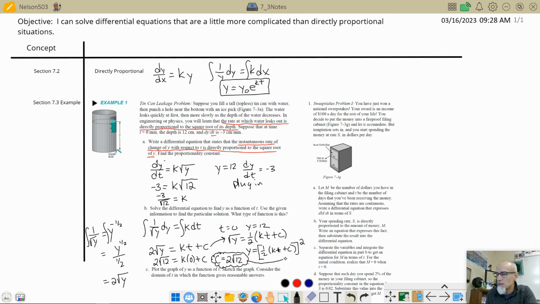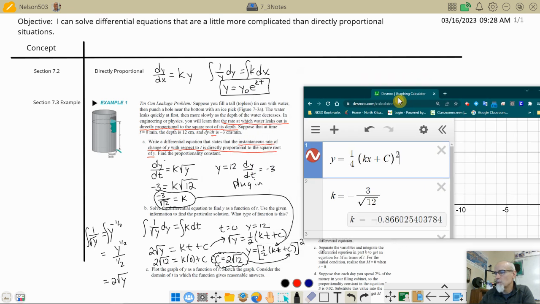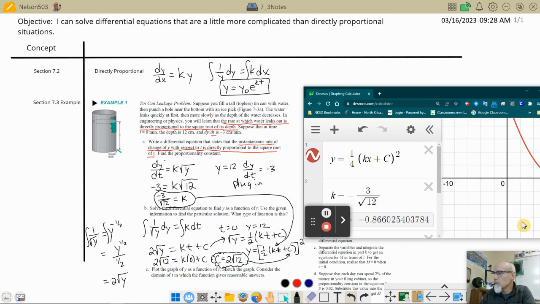Keep in mind my c value, I figured out what it is, and I have my k value back here, right? Here's my k value, and I'm going to plug that in as well. And now I'm going to go over to Desmos, and I'm going to show you what I put into Desmos, okay? So let's get Desmos right next to my work. I put in, let's see here. I put in, I did square the 1/2. I don't know why I did that.